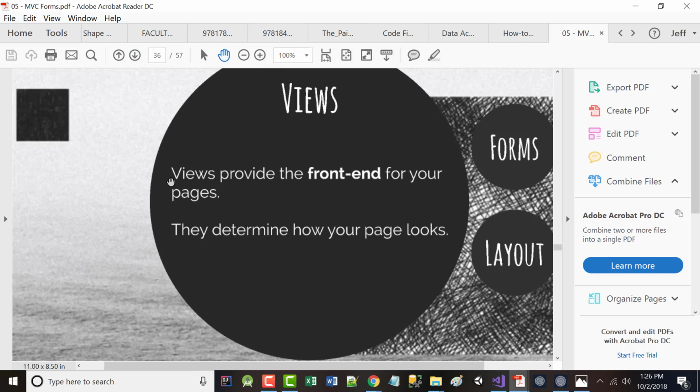But now we want to make the view a little more functional. You already saw this. If you look up on the screen here, the view is the front end. So in other words, it's what the user sees. For lack of better words, it's what the site is going to look like. All right? And I've said this kind of thing before.